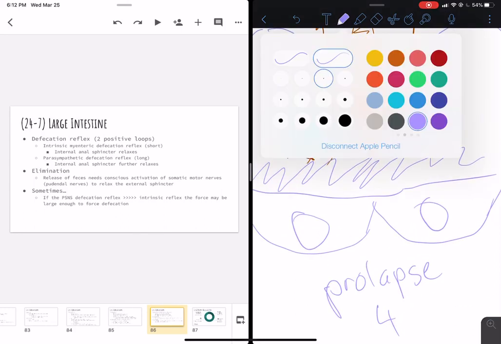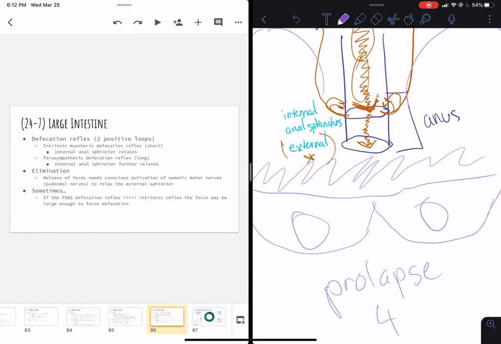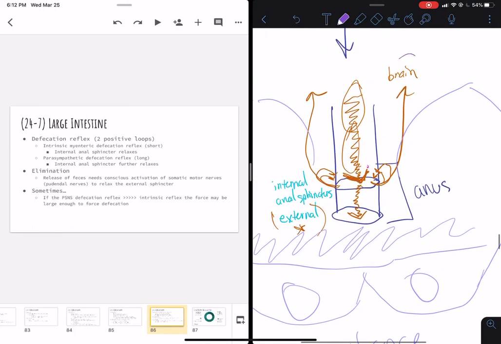So, for instance, what we're talking about here is the parasympathetic defecation reflex gets activated first. So if your brain gets told, hey, we need to relax these muscles down here fast and quick, but you haven't had enough time to possibly stop it with the internal anal sphincters, the external sphincters might not even know that they should have been closed in the first place. So feces might actually just descend without you knowing it.